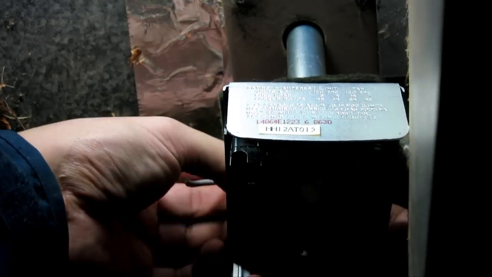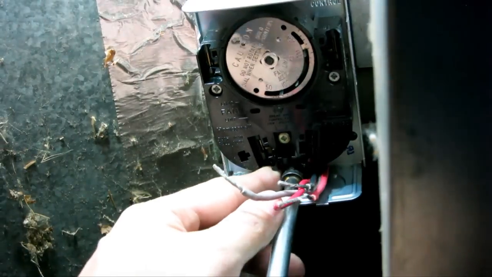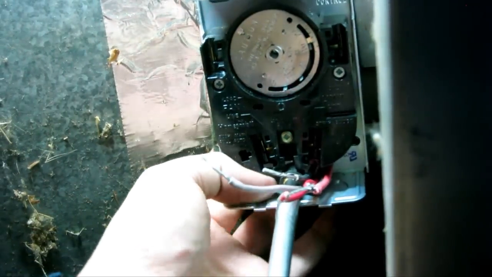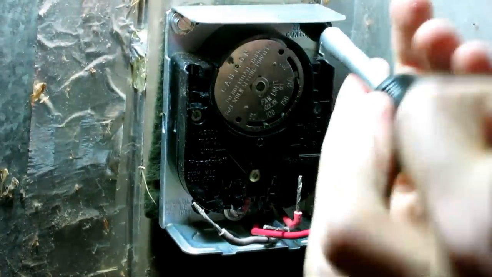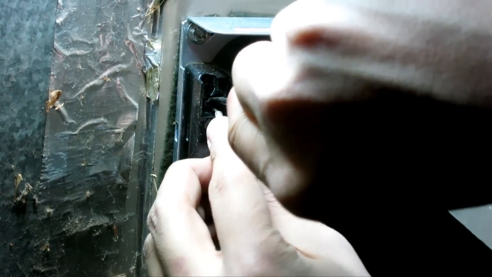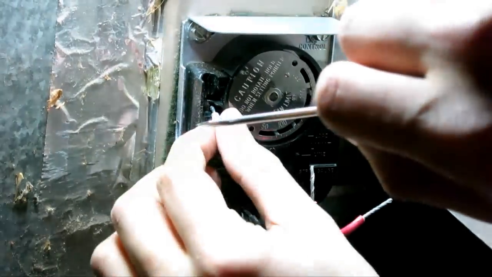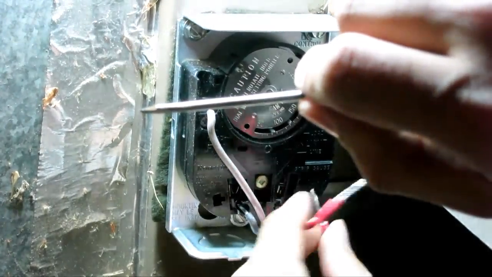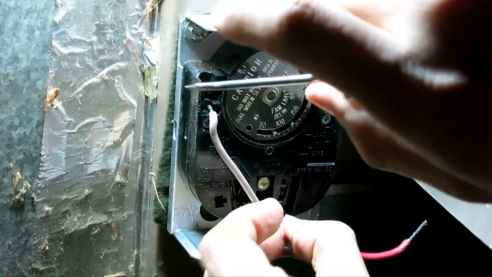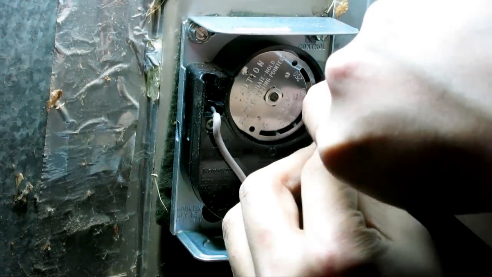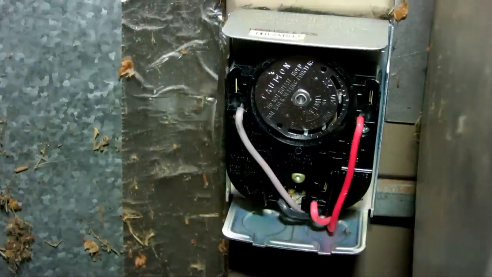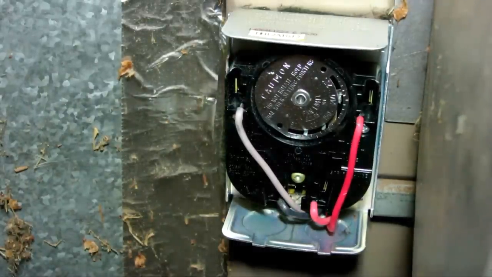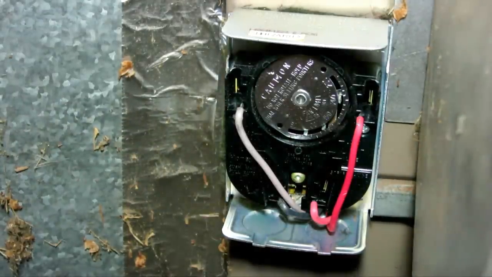So here's the new fan control limit switch. I'm just trying to feed these old wires. All right I got the wires through. Put one screw in here so I can hold this down. So let's put in the first wire, push down this metal plate so you can insert the wire.